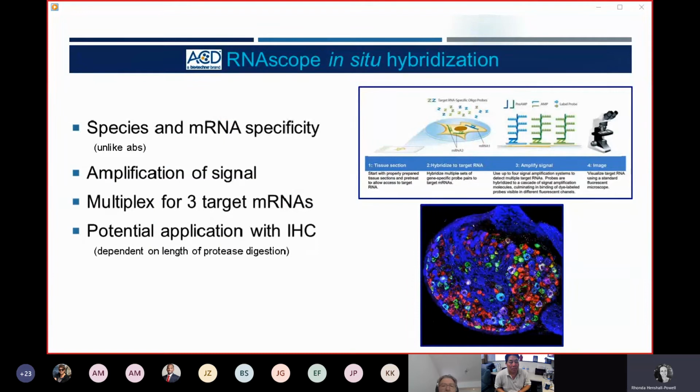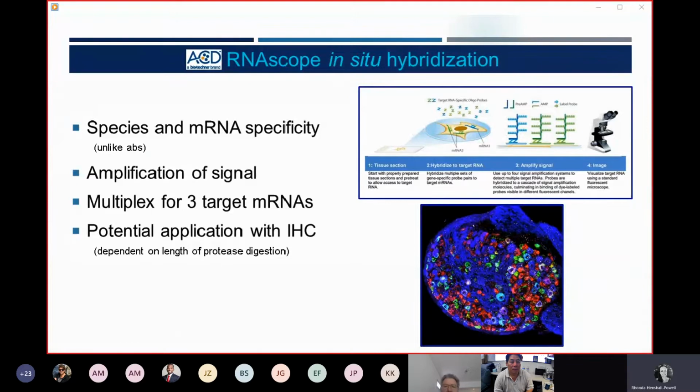So we chose to use RNAscope in situ hybridization, which is a newer version of the in situ hybridization technology created by Advanced Cell Diagnostics. We chose this for a variety of reasons, all of them very good. The first one was that the probes are designed to be species and mRNA specific. This is unlike antibodies, which are notorious for having a ton of problems. They can be fixation sensitive, they can be non-specific, they could cross-react with other protein families, and they could give a lot of background. They may also not work in both species, and we're looking at both mouse and human. So it's really nice that we didn't have to worry about that using these probes, because they're already designed to be species and mRNA specific.